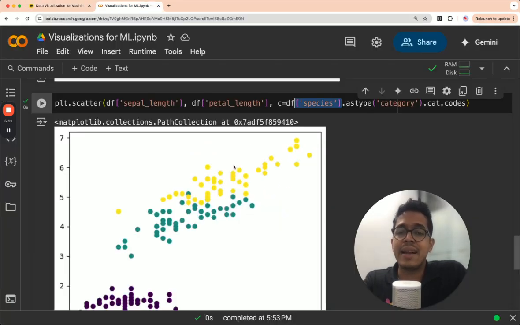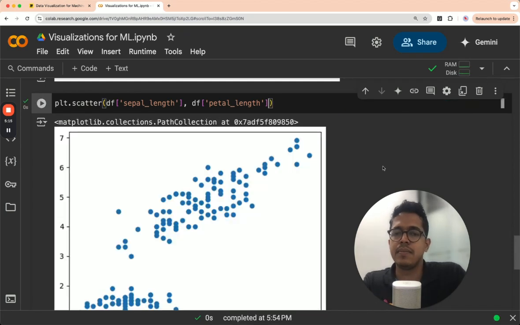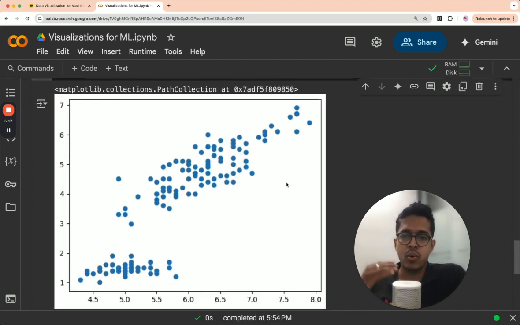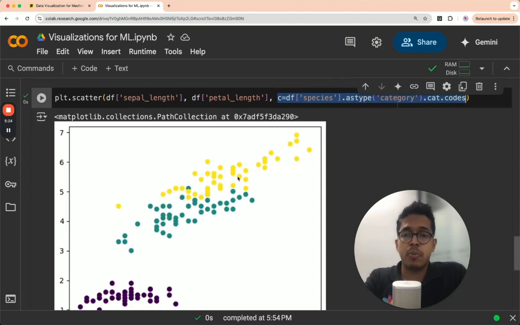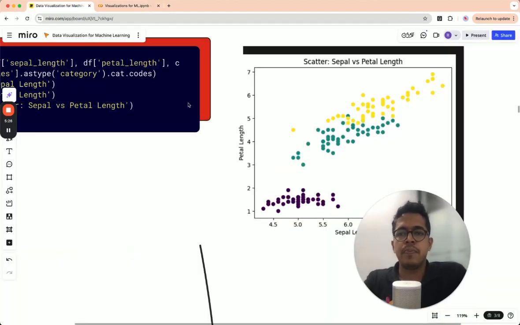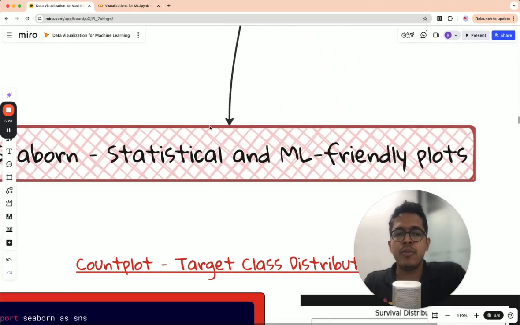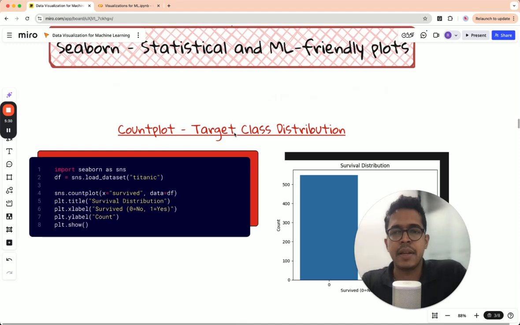What if you don't add the color map? So let's say I don't have this. What happens? You see, everything looks the same. No conclusion can be derived from this. This is a useless graph, but if you have the color code, this is a lot more useful graph. All right. So there's the power of visualization, and you will be doing this for sure in machine learning.